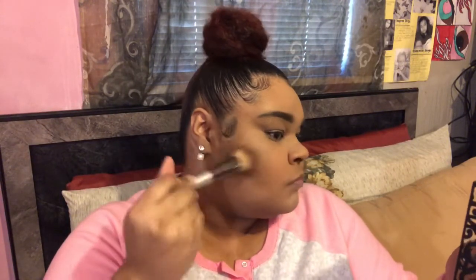I'm going to use this fluffy brush, because I didn't even own any bronzers before this. Well, I own one, but you know. And since I put such a light layer of foundation on, you can definitely still see the rosiness of my cheeks underneath, so that's good. Don't make any commentary about how I'm applying this. I know it's not being applied right. This is how I do it.